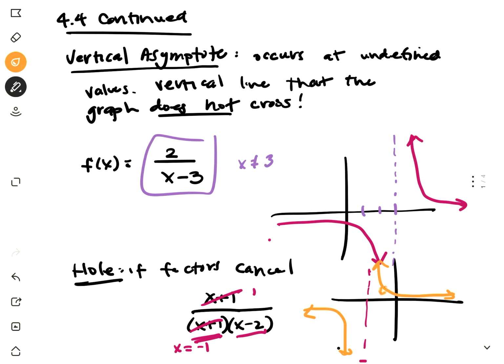Now, if you used a graphing calculator or Desmos, it would draw the graph, but it really wouldn't show you the hole, unless you clicked on that specific point, and then it would say -1 comma undefined. It's not going to show you a big hole like that, but if you were to graph it, you'd draw it that way. It's important because sometimes they ask you for asymptotes, not holes. If they're asking specifically for asymptotes, a hole is not technically an asymptote because it cancels out. And we'll see more of that later.